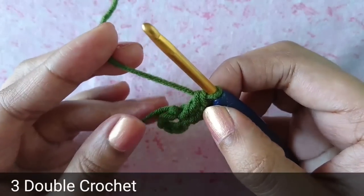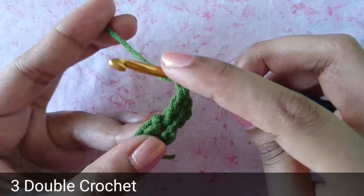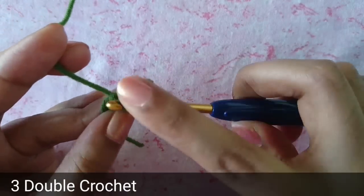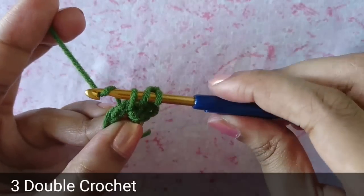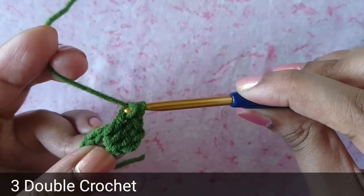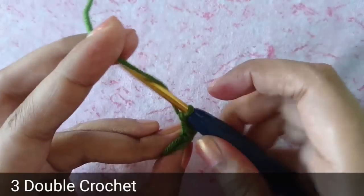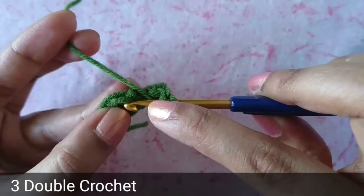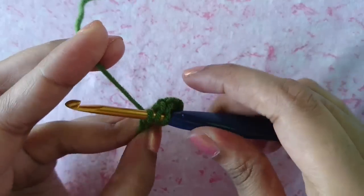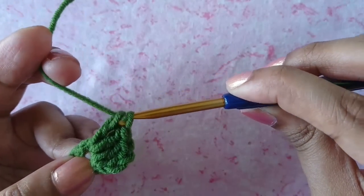We are going to make 2 more double crochet, so you're going to repeat what we just did. Yarn over once, insert your hook into that center space, grab your yarn, pull it through, 3 loops on our hook, yarn over, pull through the first 2 loops, 2 loops on our hook, yarn over and pull through the next 2 loops. That's another double crochet. We make 1 more: yarn over once, insert your hook back into that same center space, grab your yarn, pull through, 3 loops on our hook, yarn over, pull through the first 2 loops, yarn over, pull through the next 2 loops.